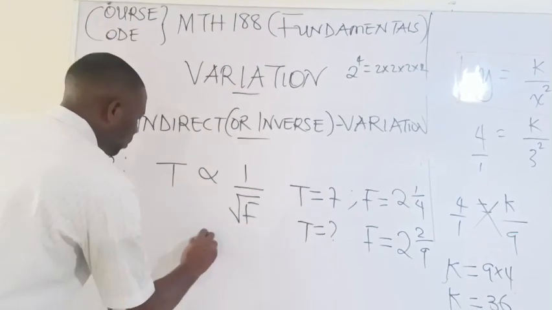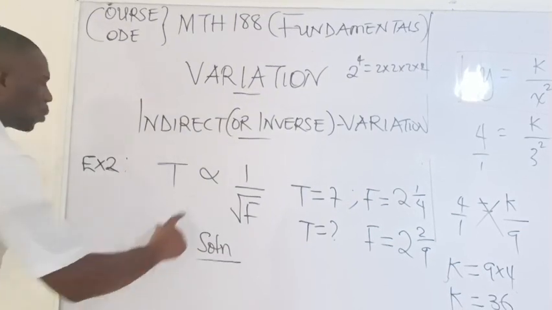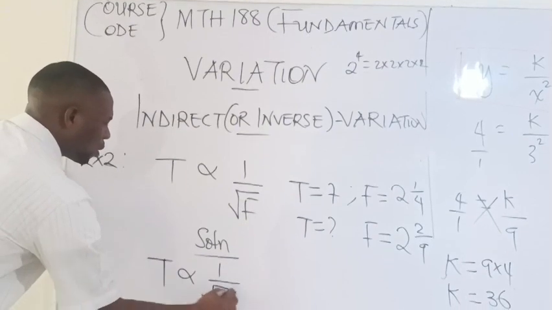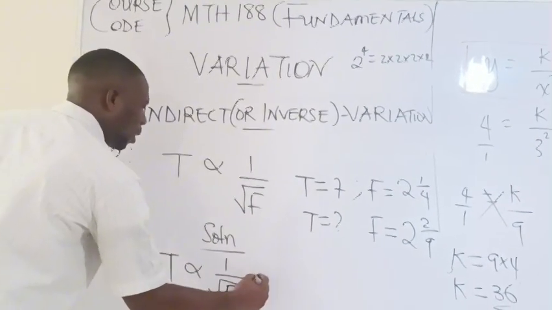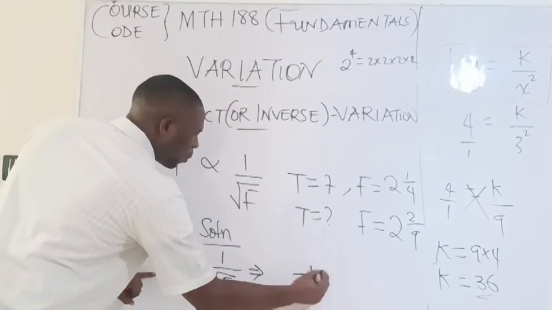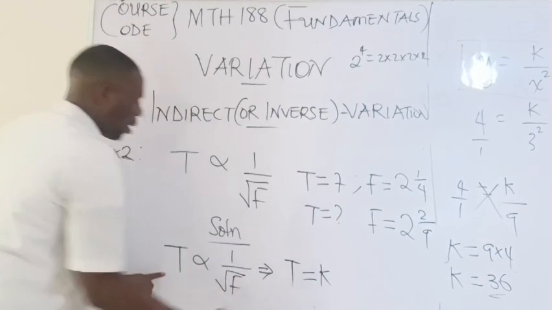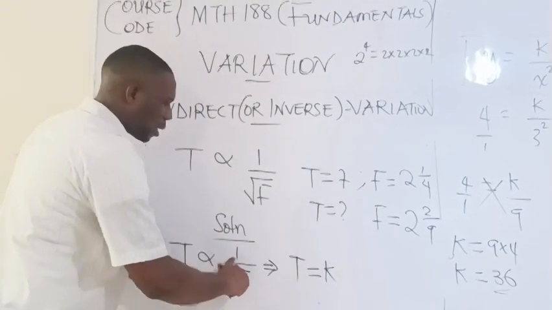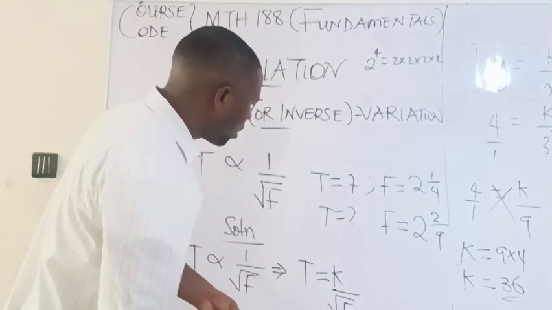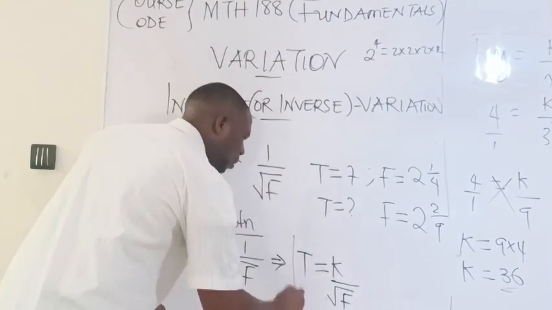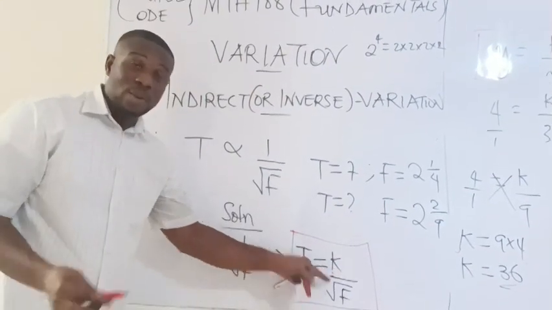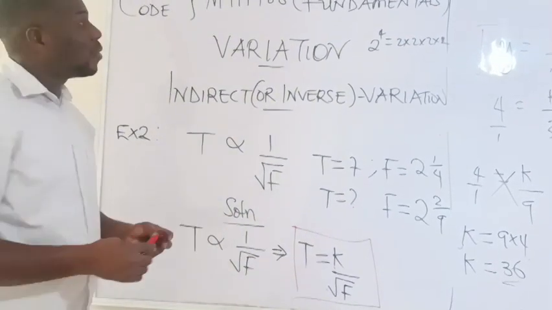Alright, so solution. t is inversely proportional to the square root of f, and this translates to, I could replace this sign with an equals sign followed by a constant k, then I have a t here, and k times 1 becomes k, so downstairs I have the square root of f. So I'm going to box this. This is the formula that relates t to f. And of course, once I know the value of k, I could stick in the value and I get the relation quantitatively.